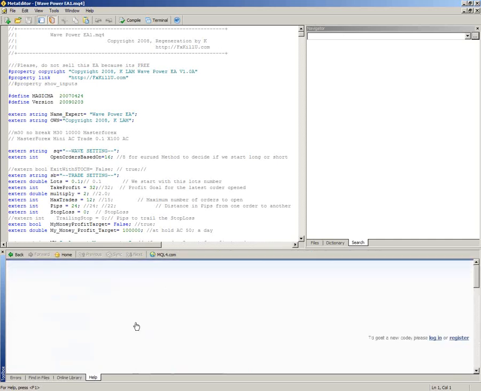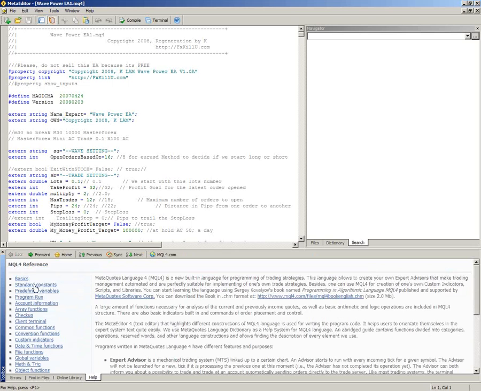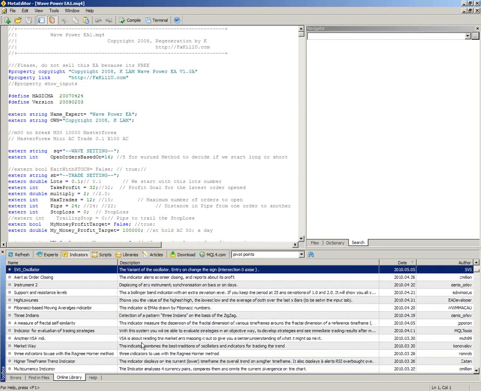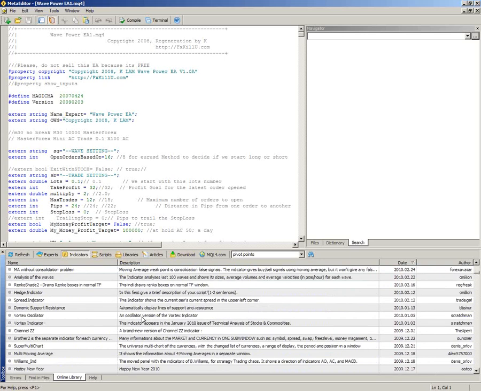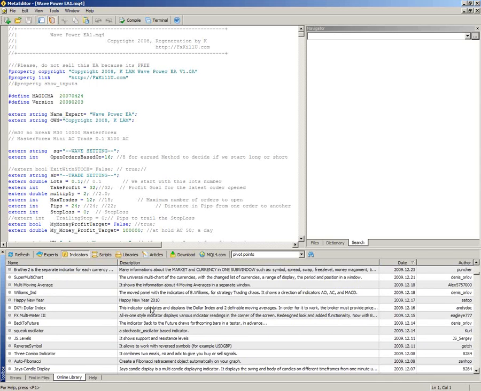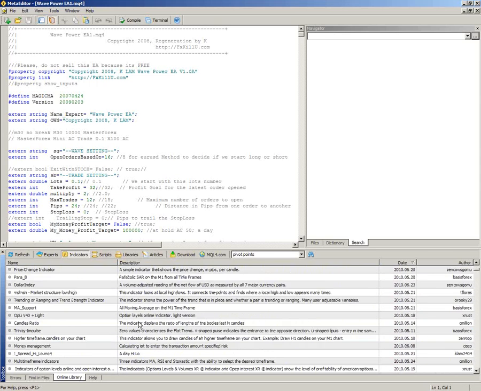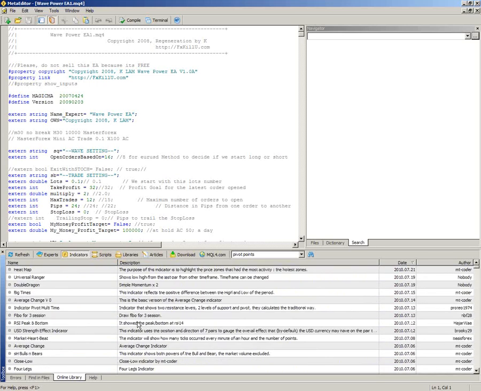So, for example, this one here. Let's just go back. Pivot points are a very simple calculation of previous high, open, low, and close. That's why it should be fairly simple to find one here. Let's have a look. Hold on.